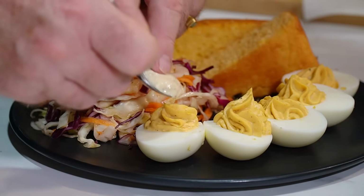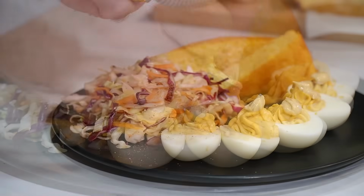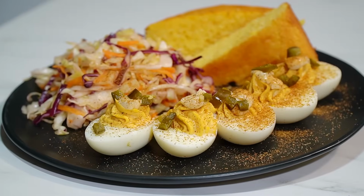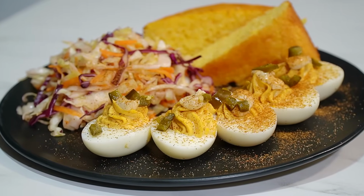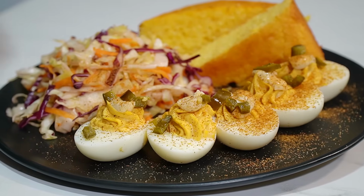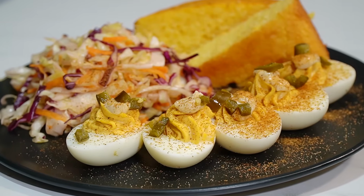Okay, and we got a little bit of that Alabama white sauce there, look, a dusting with Cajun. That is our southern style deviled eggs with that Alabama white sauce mixed in there. We've got a vinegar slaw and cornbread. Ultimate southern comfort.